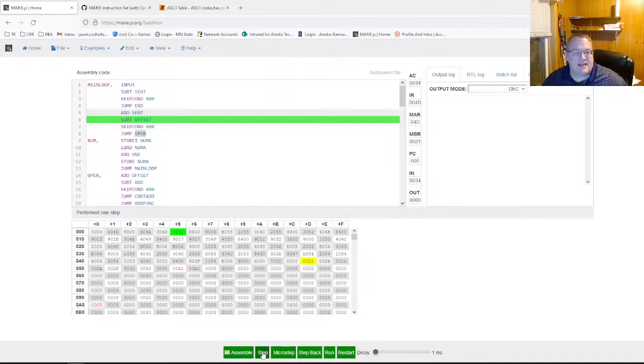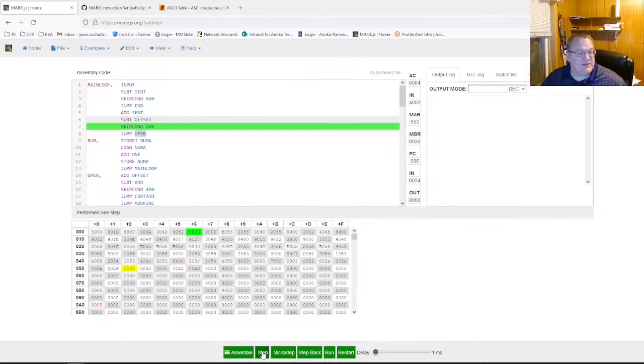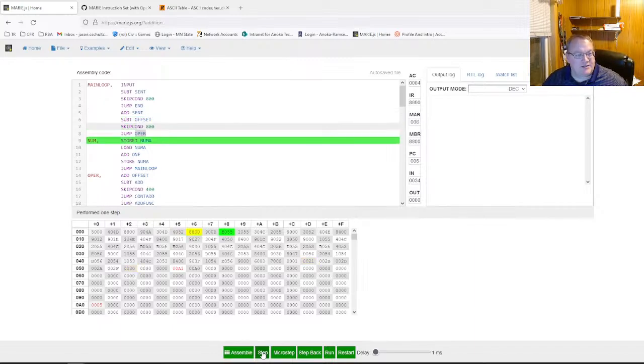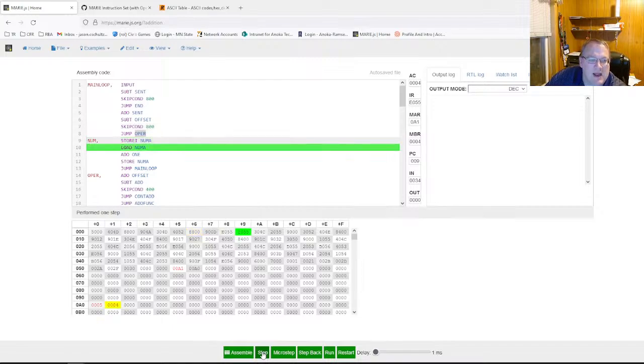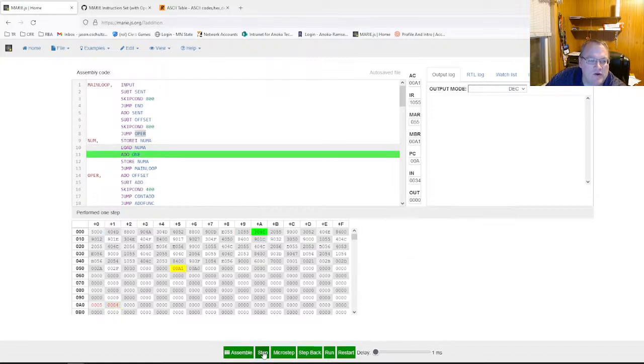Now we're going to do the offset. We subtract the offset, which is 30, checking to see if it's a negative number. It's not negative, not below 0, meaning that we didn't put in a lower one here. So we're going to go right back in here. We're going to store this. We recognize this is a number. Let's go ahead and store it. So we stored that here in that position that we moved to because we used the I. And then we load num A.